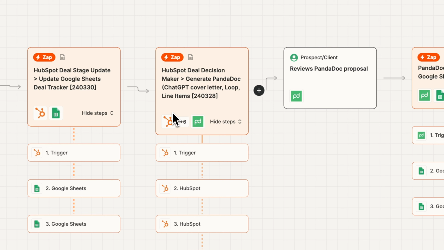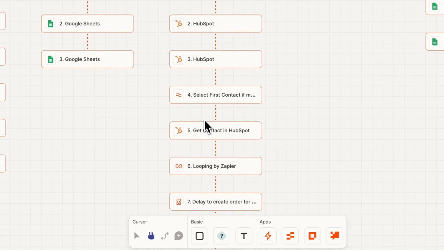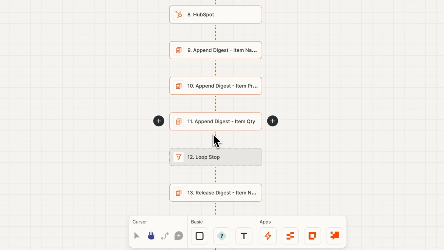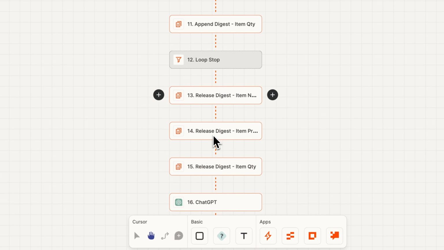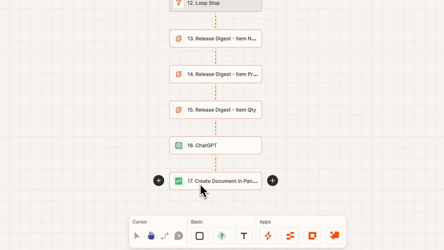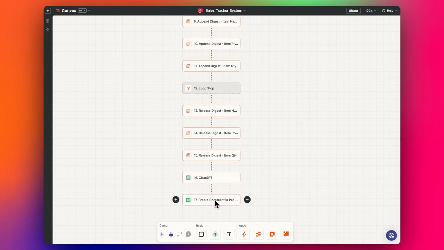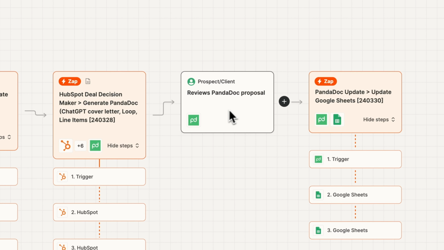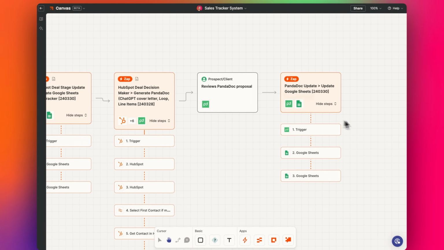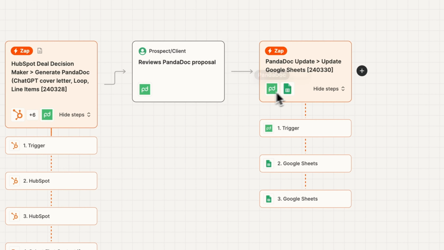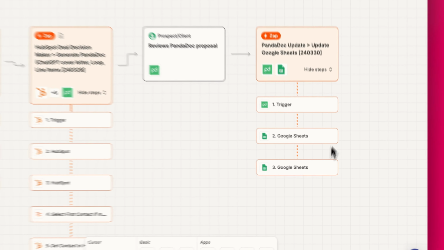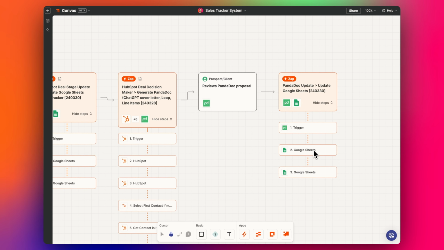And essentially, when it's triggered in HubSpot, it creates the PandaDoc, ready for editing, and we use a bit of ChatGPT. I've gone through this in previous videos as well, but I'm going to cover it again in this video. We have a ChatGPT step at the end, and we can prepare the PandaDoc basically almost ready to send to the client. The PandaDoc goes out, the contract proposal goes out to the client, and then depending on their response, we then save the information back into the Google Sheets. So, either way, we save it back in there as well.